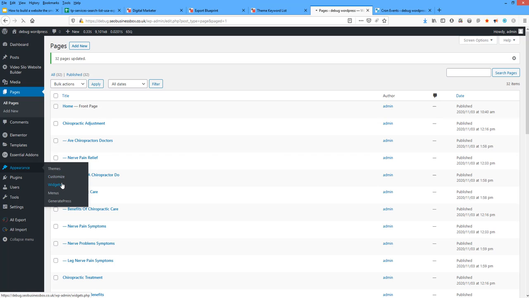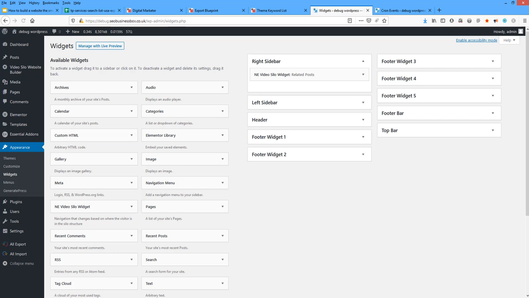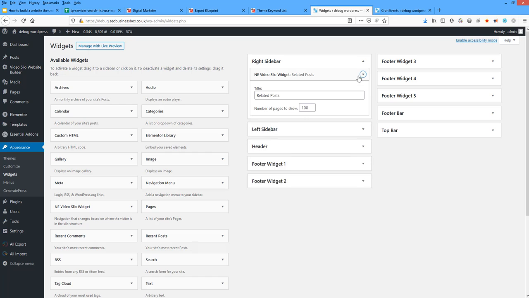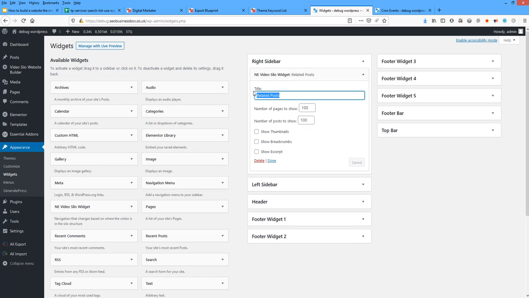We're going to go to our parents. We're going to click on our widgets. And all you're going to do is drag your silo widget across to the column that you want it in, and that'll create the silo architecture for you. So notice we got it over here. You can call it whatever you want it to be. You can say how many pages you want to show. So we'll just say show us 10 pages there. Number of posts, 10. I typically turn those off. I click save. And then I come to my menus.